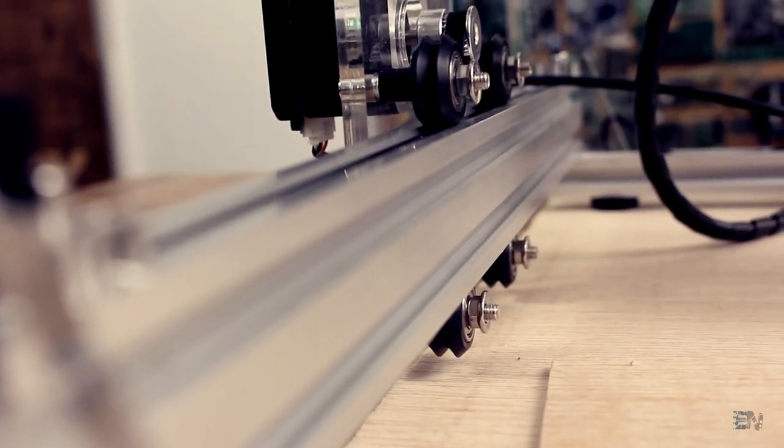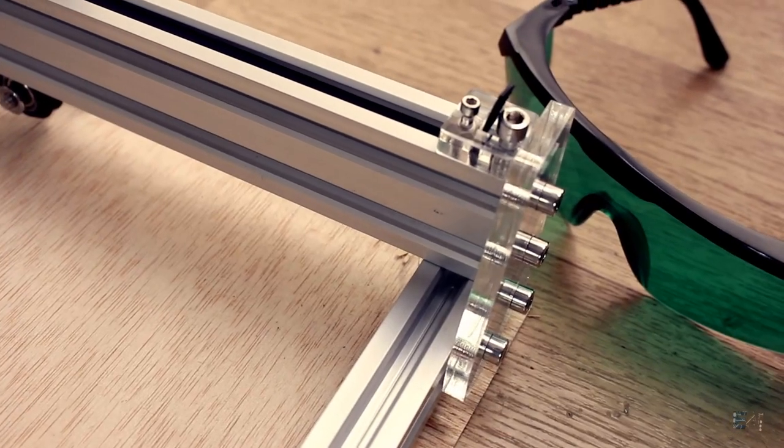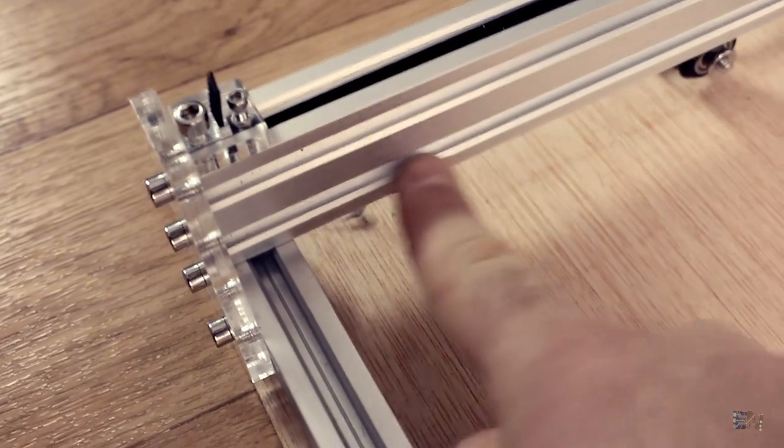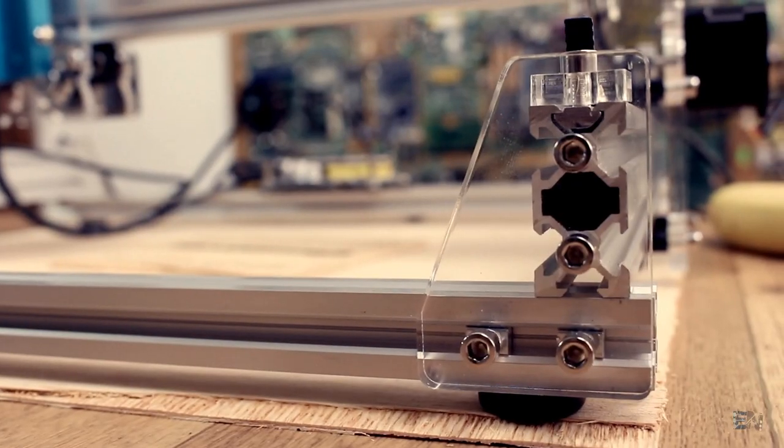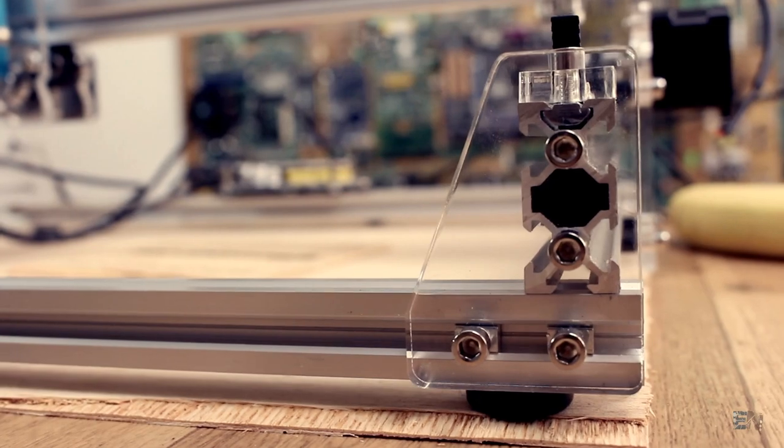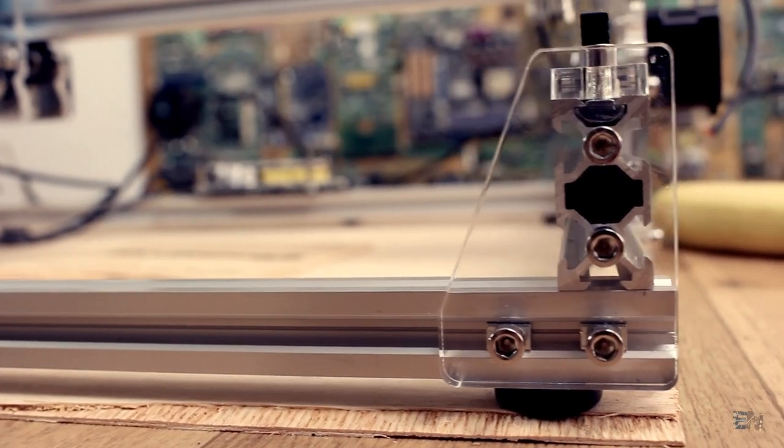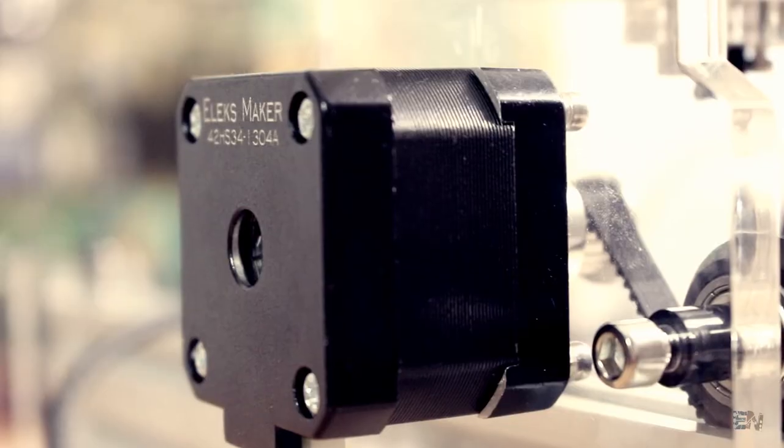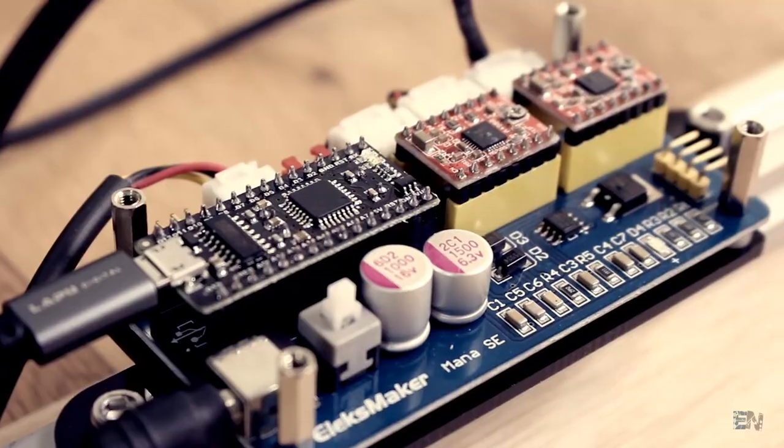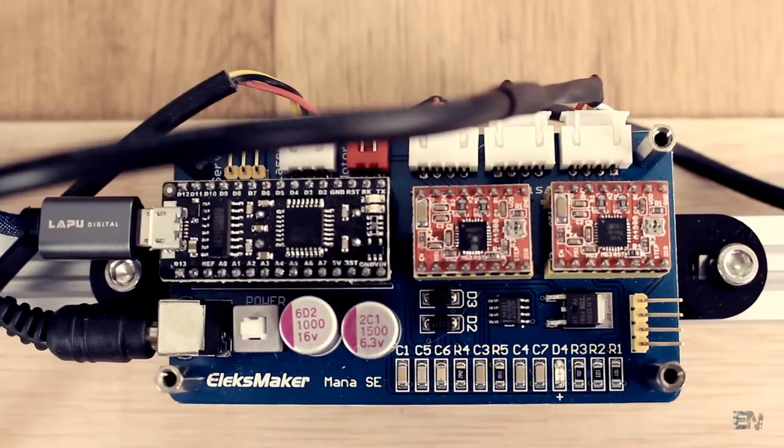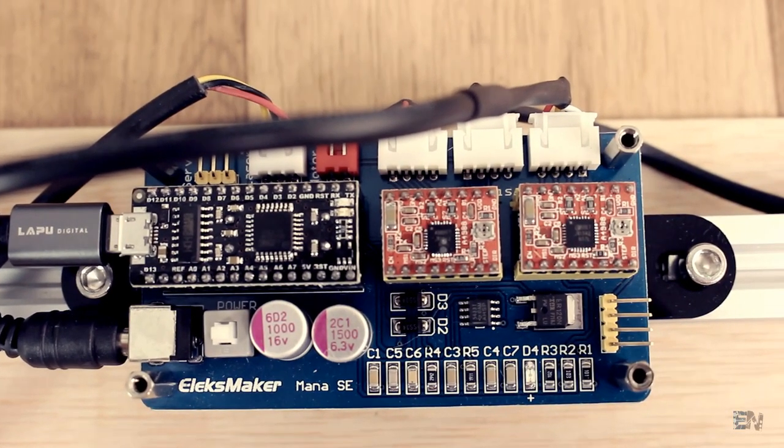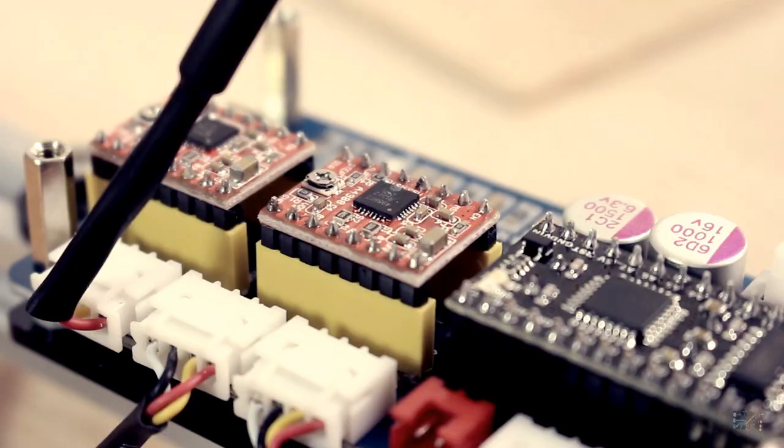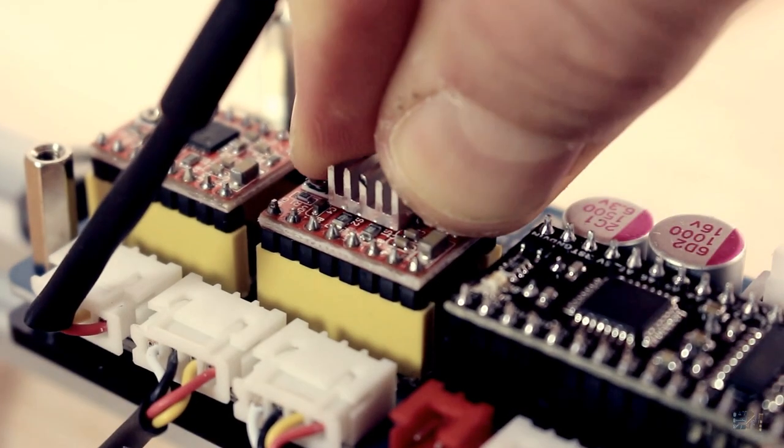As for the components quality: well, the frame is made out of metal and that's a good thing. The kit was missing some metal corners for the main frame, but anyway the frame seems quite strong only with these acrylic joints. It has V-shaped rollers, powerful enough stepper motors, and the main board, well it's one of the cheapest ones there is. It's based on Arduino and with only two stepper motor drivers. The drivers have no heatsink on top of them, so I would probably add those myself.